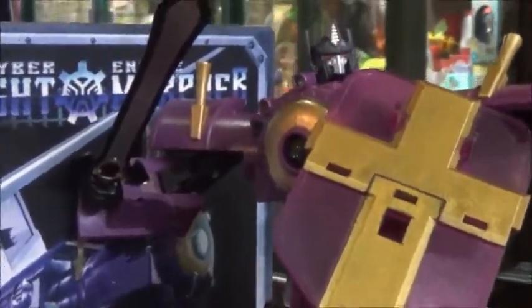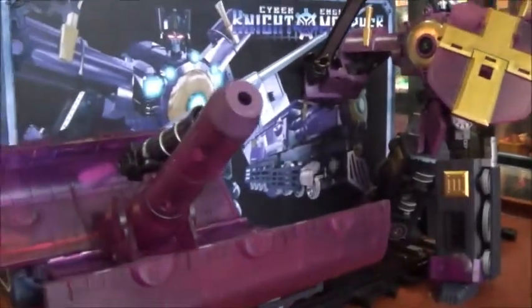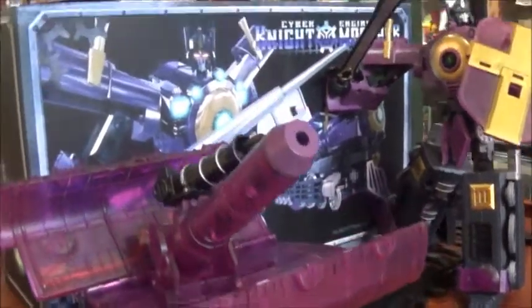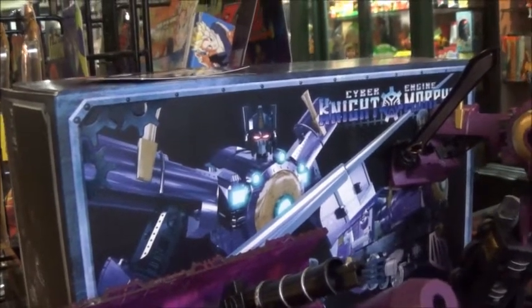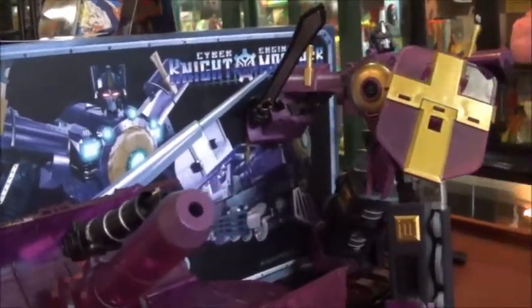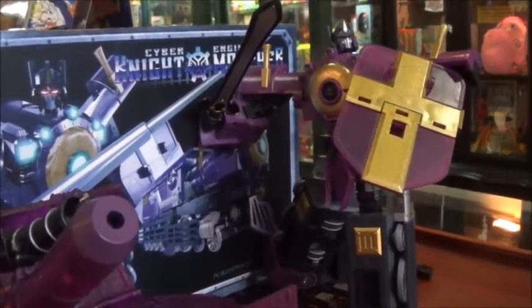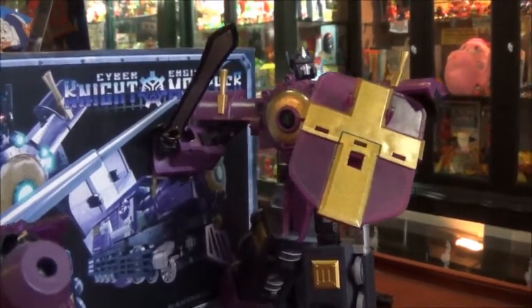Let's just take off the case here so you get a little bit better look at this guy. Look at that. There you go. There is an exclusive version which comes with a very specially designed axe, which myself and Renderform designed together. I wanted this guy to have something extra special, so I wanted an axe because primes have axes. Yeah. This is just how it goes. It's logic. Exactly. So we opted for a green special axe, so we have special edition versions, and you can buy just the regular version without it.